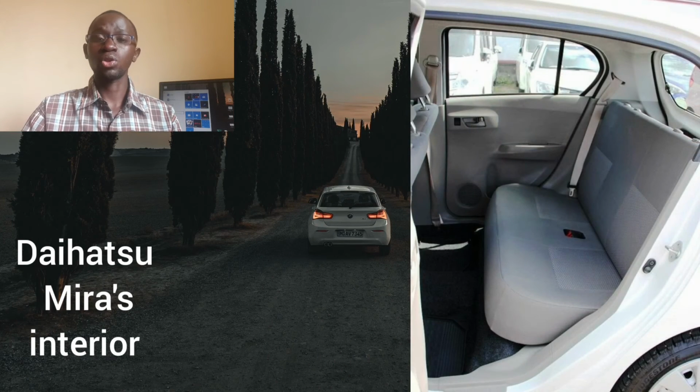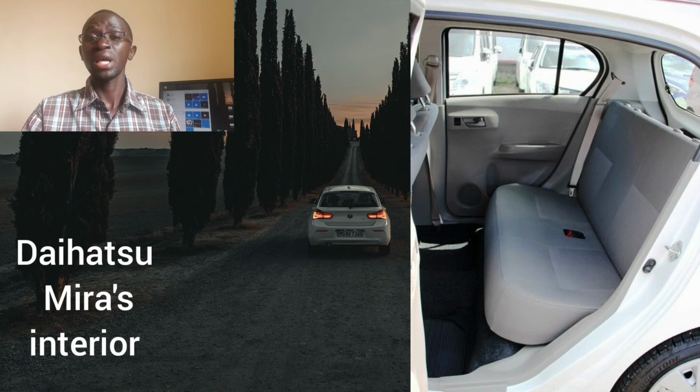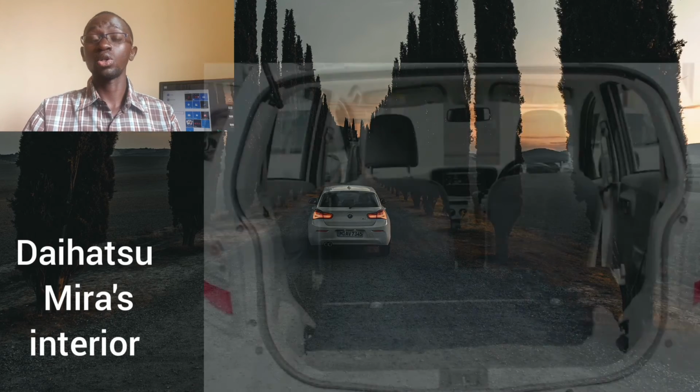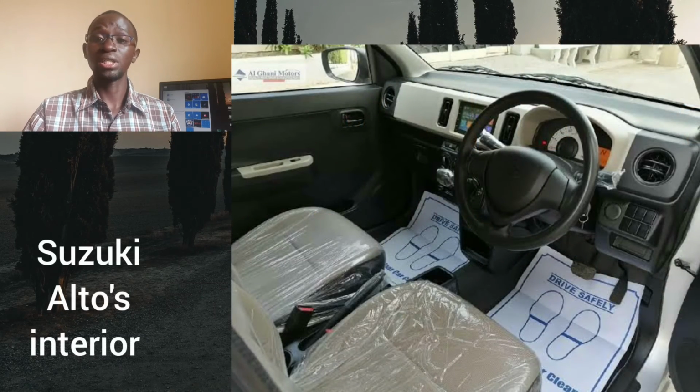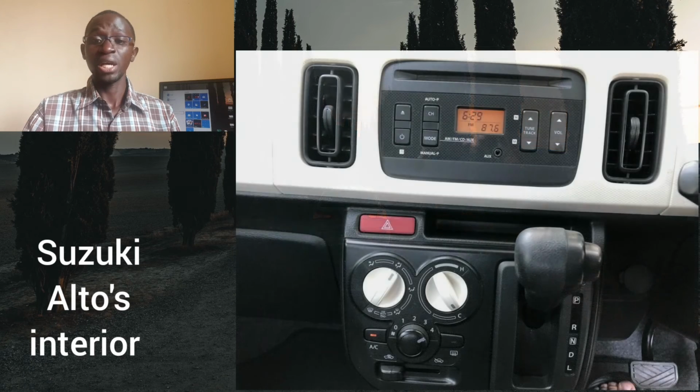At the front, they both offer good space for even taller people. Surprisingly, the second row also offers a decent space. There's ample head and legroom in both cars. But being narrow cars, only two people can be accommodated at the back. The good legroom has compromised on the boot space, which is very limited. In fact, you can fit very little back there, maybe just a few soft bags, and that will be it.